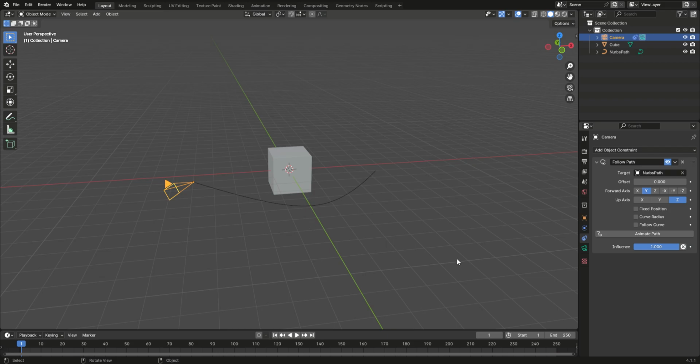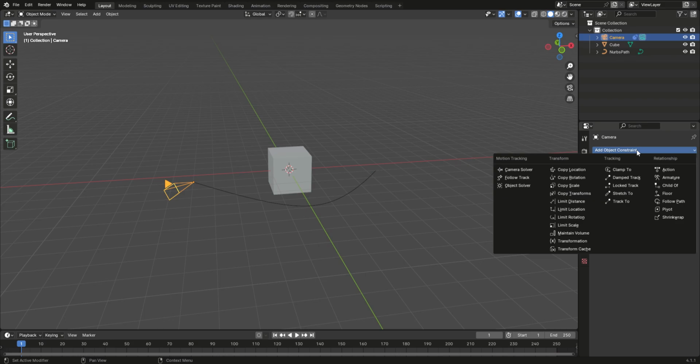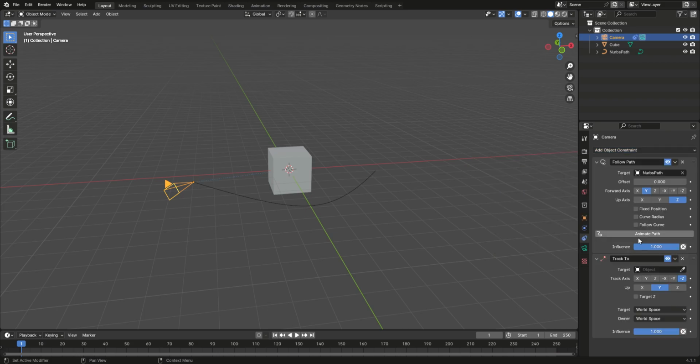So the next thing you want to do is go back to your Add Object Constraint, select that, and then we want to do Track To Constraint. Then go to Target. Click on that little eyedropper tool, and drag it with your mouse to the object. Once we click on that, you see now the camera is actually pointed at the object, at the cube.